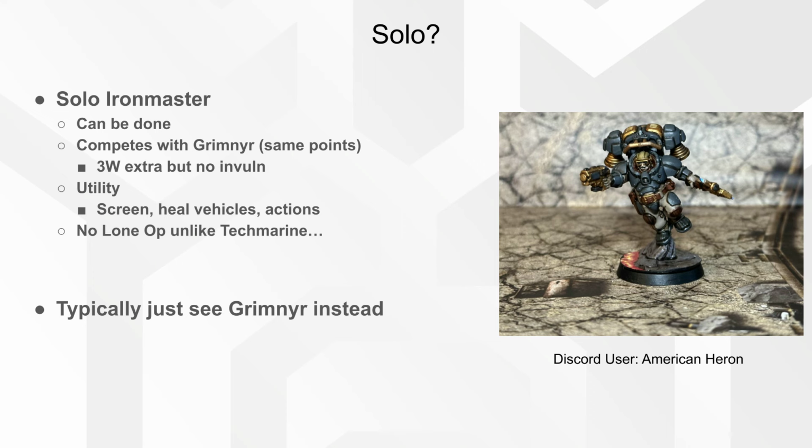I've only seen it done once in a single competitive list, and I think the primary reason for that is because he competes with the Grimnir, who comes in at the same points cost of 65. There is a slight trade-off here with the Grimnir. He has a 4+ invulnerable save, but the Ironmaster and his squad have 3 extra wounds total. I do personally think that the 4+ invulnerable save is a little bit more valuable than the 3 extra wounds you would get. And that is probably one of the bigger reasons why people just simply run the Grimnir instead. A lot more survivability with the 4++.